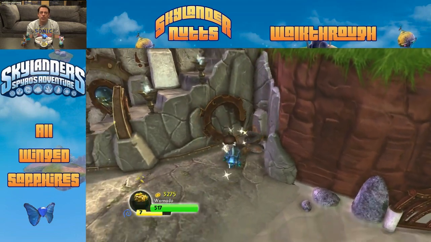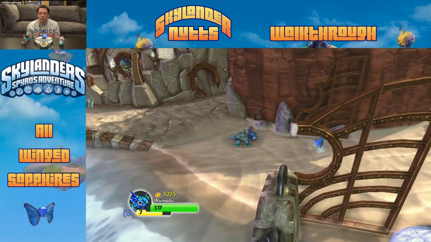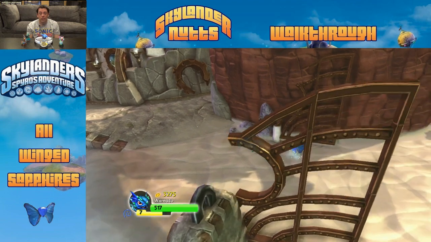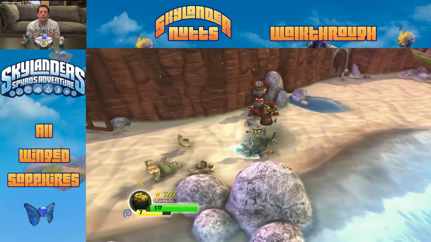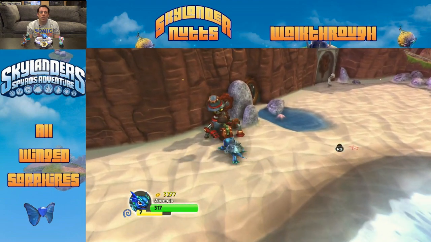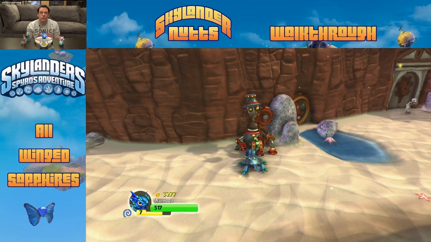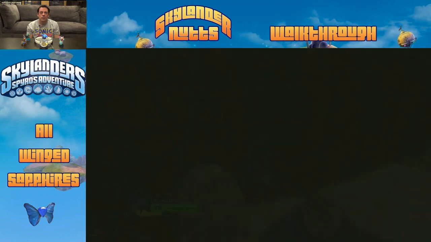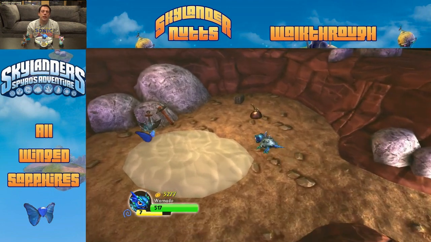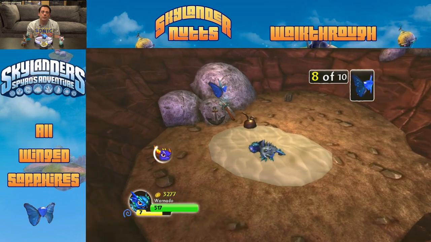Break open some more chests. There's a Winged Sapphire I've been avoiding most of the game. Pretty hard one to avoid, but there it is. That's number 7. Ready to go. This little robot is non-functional looking, so give him some oil. He opens this door. Here we have another cave with the Winged Sapphire. Can be hard to grab. There we go. Got it.